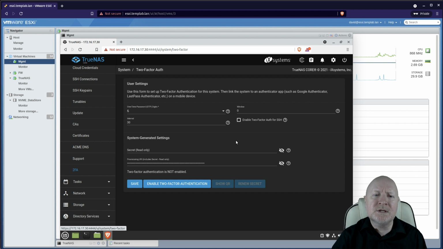The only drawback is if you're on a private network, if you don't have access to the internet at the time, this system can't go out and check to make sure that yes, you have entered the correct details, for example, or yes, Google says you're authenticated. So that's something to bear in mind, that you're at risk here, that if your internet connection goes down, you won't be able to get back into something like this until your internet connection's back up.